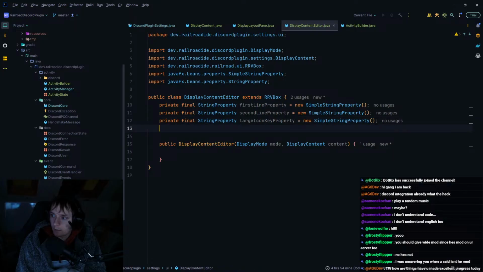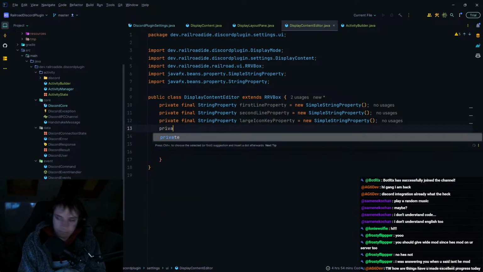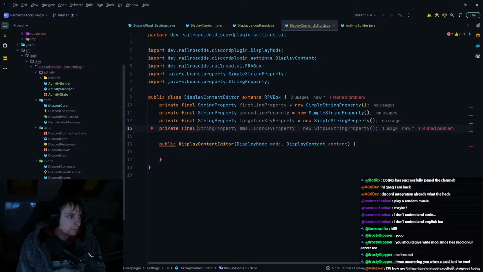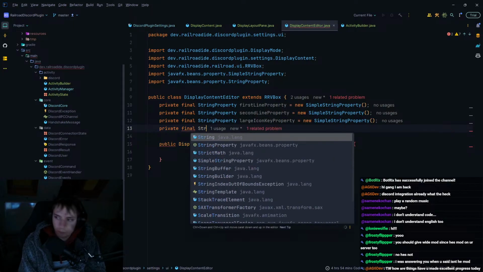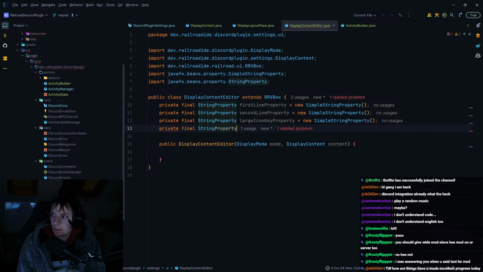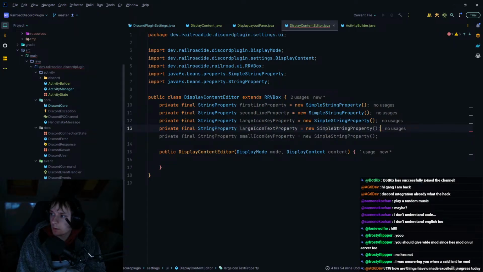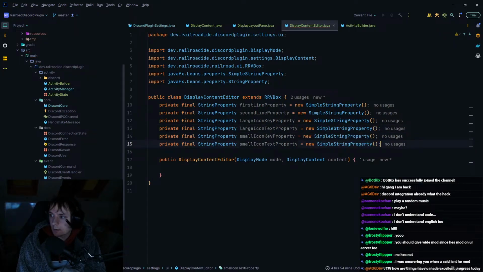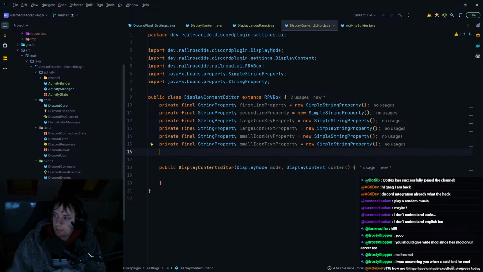And then a string property for large icon text, small icon key, small icon text, basically replicating display content here.